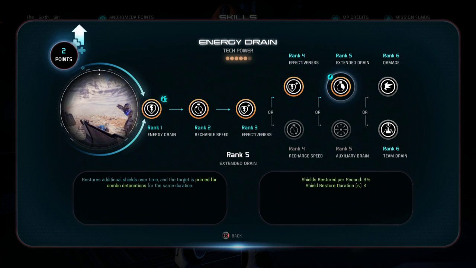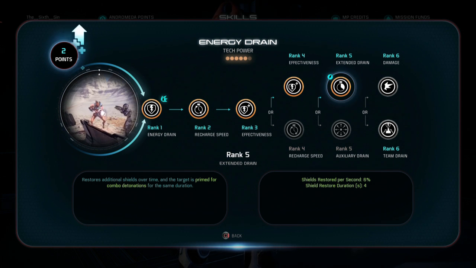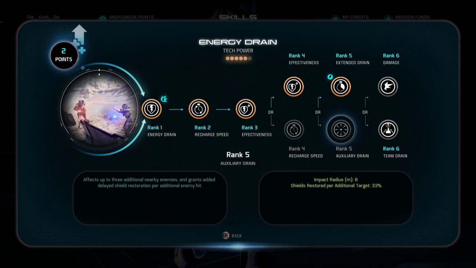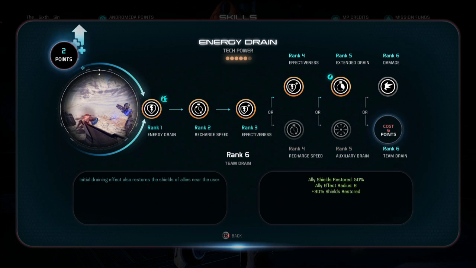I went for the prime right here just so that if someone hits him with a power afterwards, it's just more damage. You get more shields back, constantly regens. You don't really need the impact radius. It would be nice for Kett because those shield enemies do get grouped up really easily, so you could hit them all. But I don't really need it.